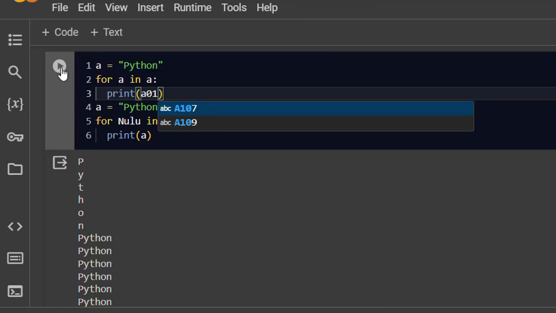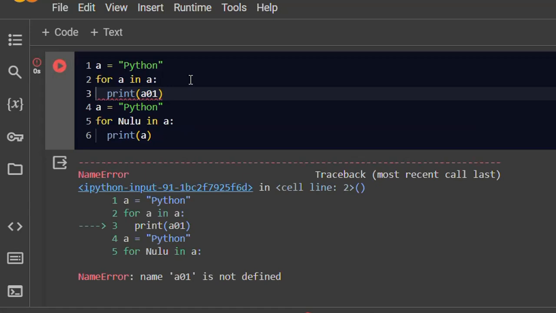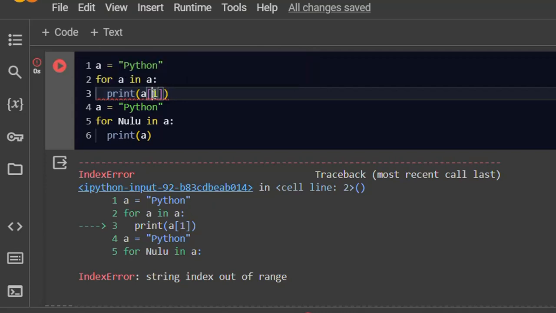So A is not defined. You are close, Nulu, you are very close, and that is amazing. This is what you could do. This is out of range, because the index goes out of range.